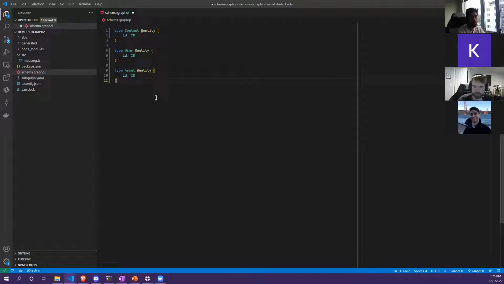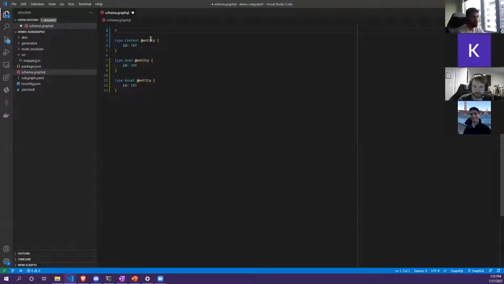Okay, these are the three entities that we're going to define for now. There are many different built-in scalar types. Let's add that here.